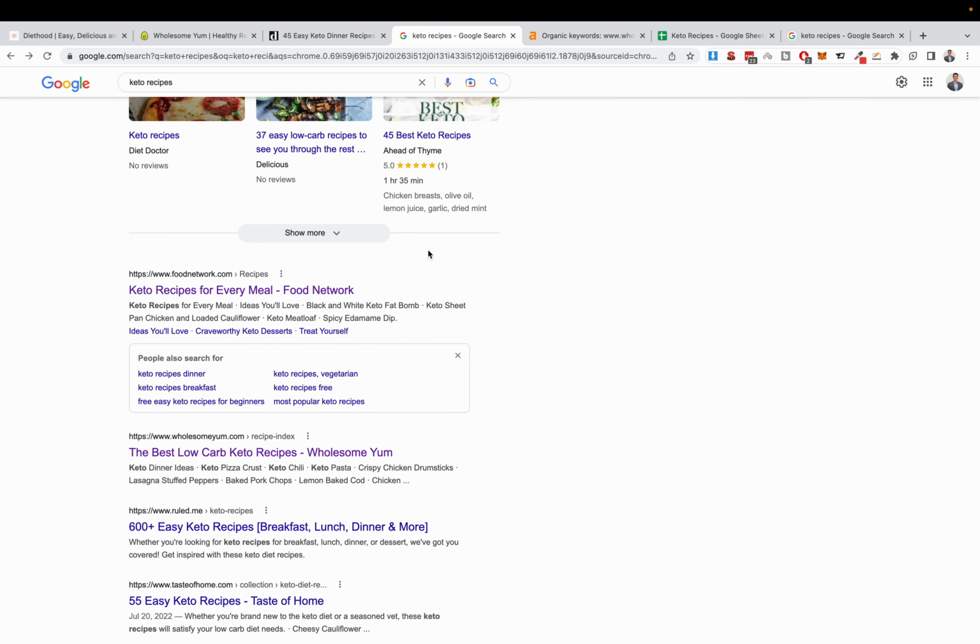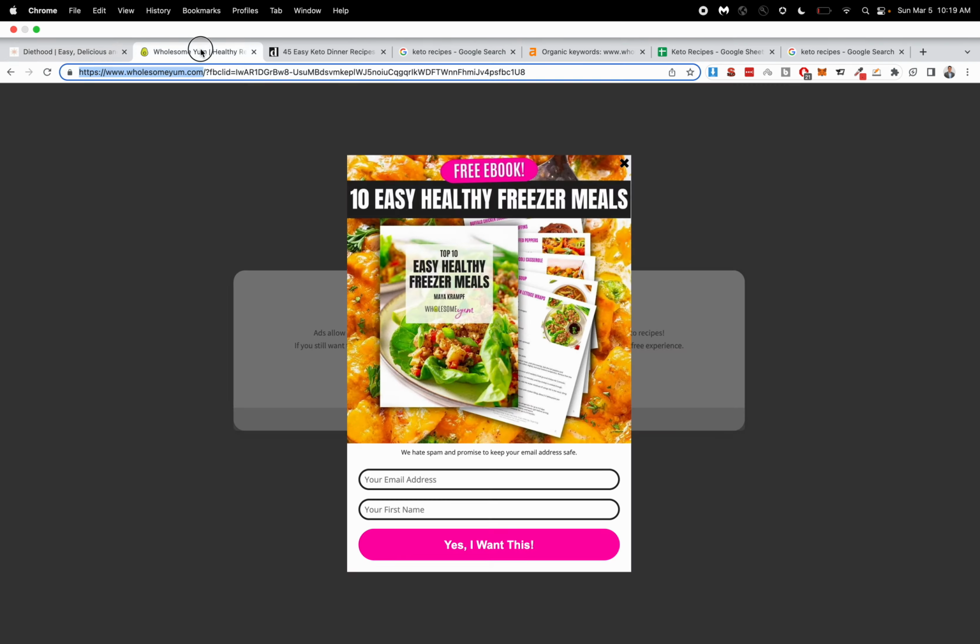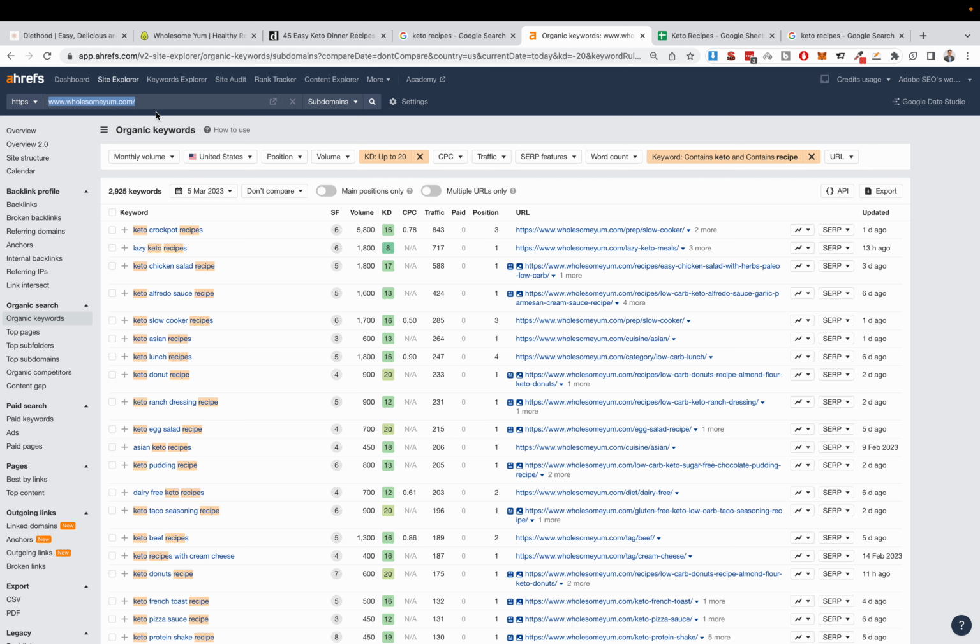And so you can copy some of your competitors, open them to look at them, and then you can pull it up in ahrefs. So ahrefs is a paid keyword tool which costs $100 a month. And you're going to be able to find a lot of great keywords and do a lot of interesting things to get the best low competition keywords. Just when you're starting out, it's better to find low competition.